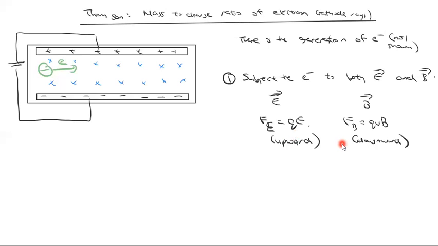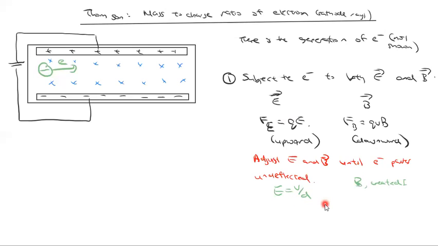So what we do is we adjust the E and the B until the electron passes undeflected. So, this E, if you think about your experiment, you made the E. This E is V over D. You could change the distance between the plates if you designed it so you could, or you could change the voltage by adding a resistor and all that kind of thing. You can vary that. That's up to you. And this B is created by a current. So again, you can vary that as well. So you can basically tweak both the electric and or the magnetic field until the electron passes through undeflected. That's what you want. And so that's what we do.